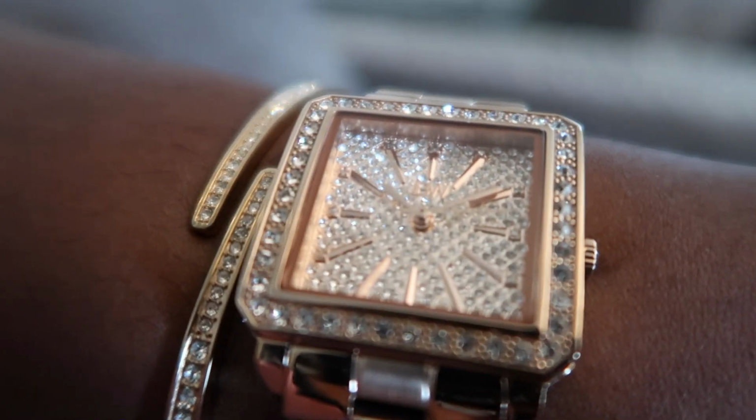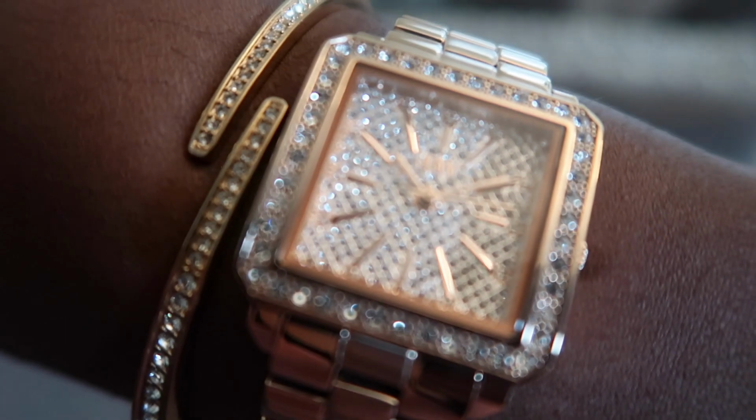This one also has 12 real diamonds. This one was $295, which, I mean, come on, for a watch and a bangle, that's a really good price. I love this. And I got this in that rose color, because they have gold, silver, and then this one which gives more of a rose gold. I love this. Like, what is life? I cannot wait to dress all these pieces up. And I need to try all of them on, because I'm so new to watches. I know my wrist is kind of small. Am I gonna have to remove links? We'll find out.